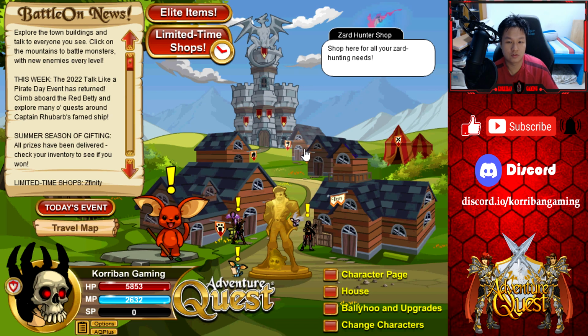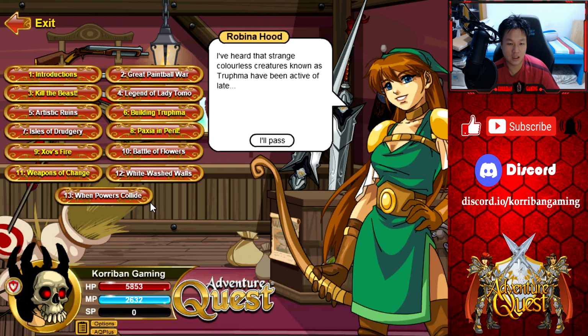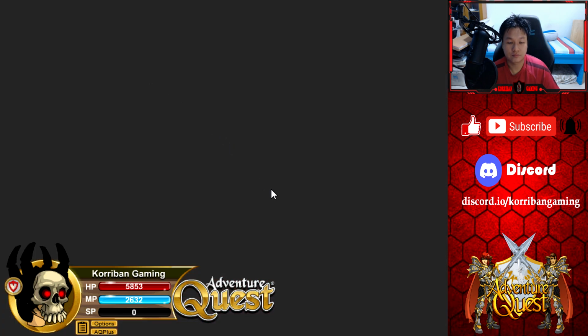Now let's go ahead with today's series of quests, and we'll be returning to Robina for more Truthma Saga. Okay, so 8, right? Paxia in Peril. First one.